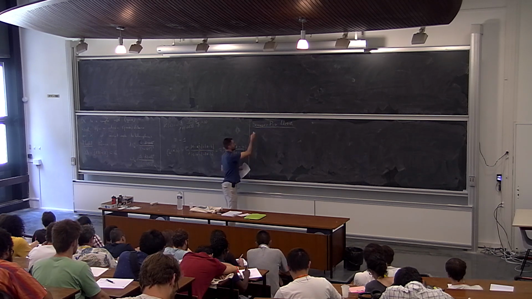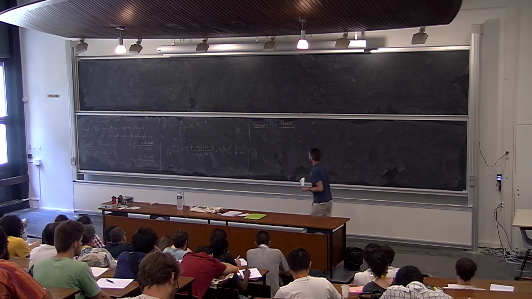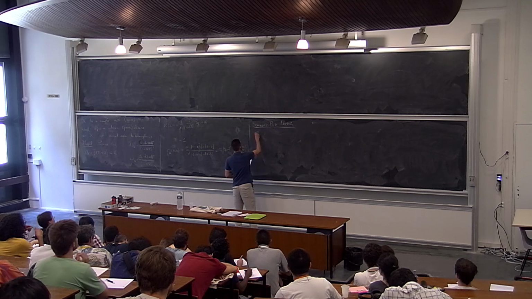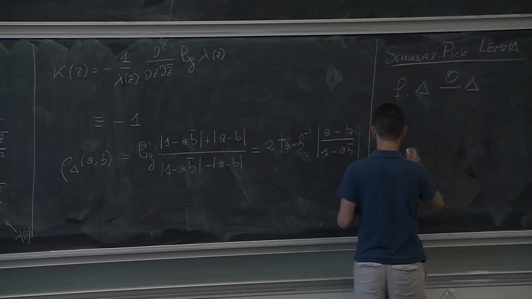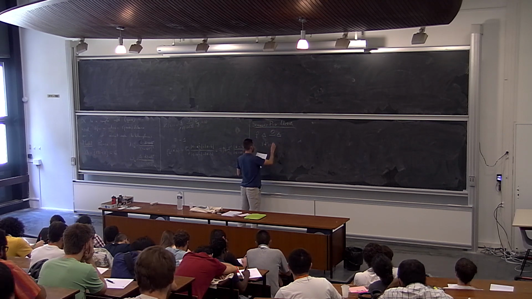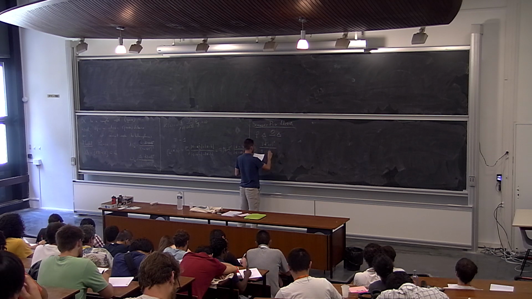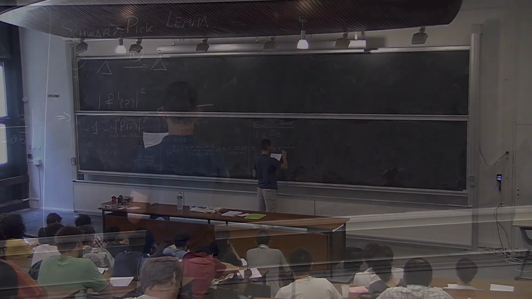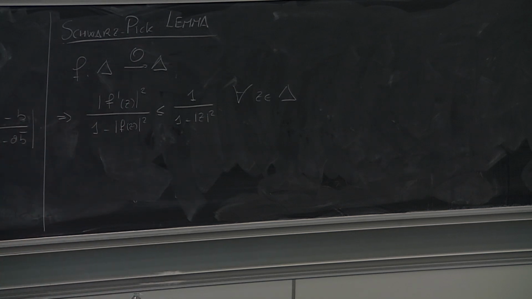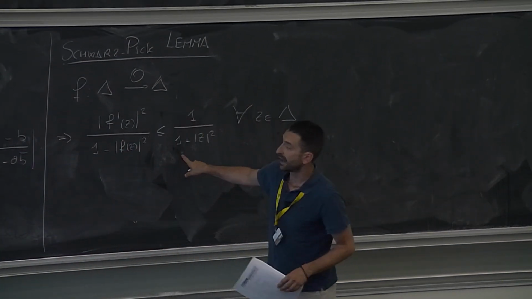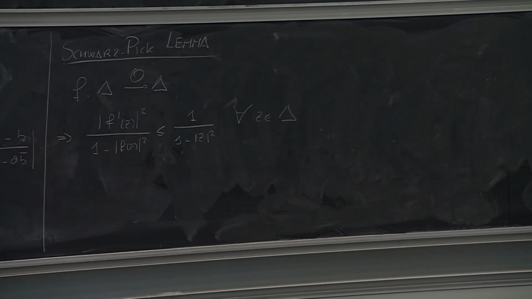Which tells you that, it's a generalization of the classical Schwarz lemma from a function from the disk to the disk, fixing the origin. So you have no matter which holomorphic function from the disk to the disk, holomorphic. And then you do have that the following inequality is true for all z in the disk. And you have equality if and only if the map is an automorphism of the disk. Okay? So if you look at this inequality and you look at the expression of this infinitesimal metric, you will recognize that that's just telling you that infinitesimally the distance is going to decrease.